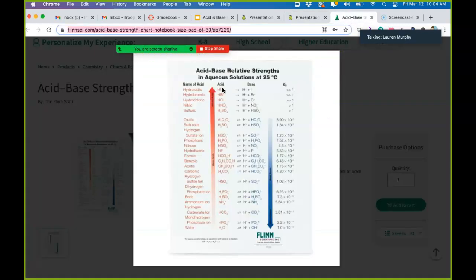Now notice that the basic side is the other side of the arrow. So this is a strong acid, this is a weak base, the conjugate base. As this gets more acidic, it gets less basic. But as these get least acidic, it gets more basic. If you're a weaker acid, you're a better base, okay? So look at hydroxide on this chart, it's at the actual bottom. It's the strongest base on this chart. HPO4 2 minus is right here. It's a decent base, but it's not as strong as hydroxide.